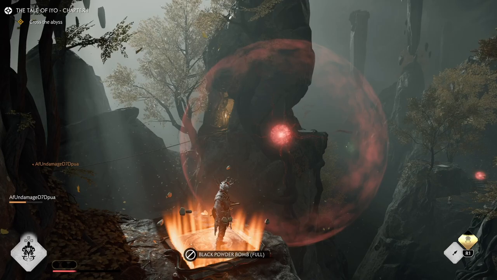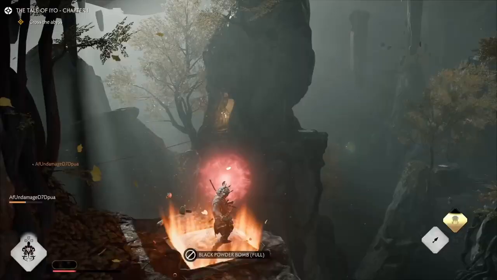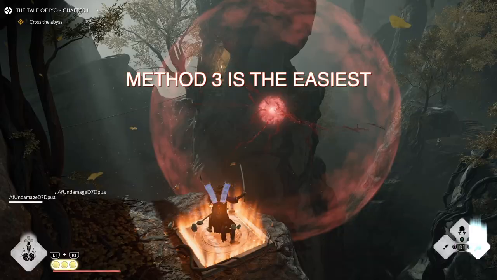If you're having a difficult time doing the standstill method with L1 or circle, you can always keep it simple and stick to Way of the Flame.